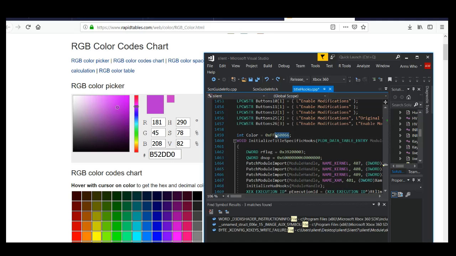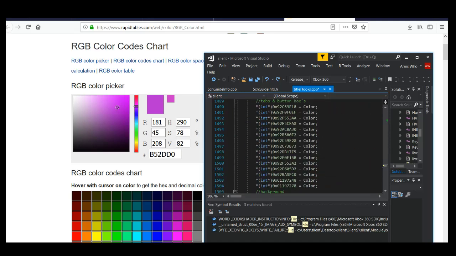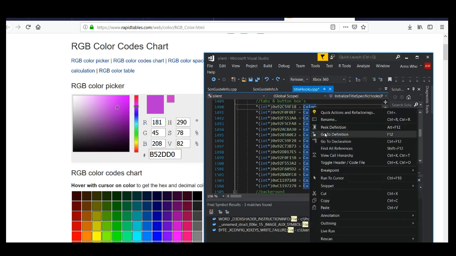Alright, that's how that works. That's all you have to do, and you'll see how these are all equal to it. It initializes these offsets here. It's going to initialize the color, whatever you've got it set to.